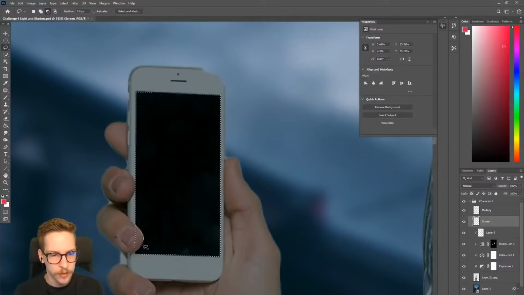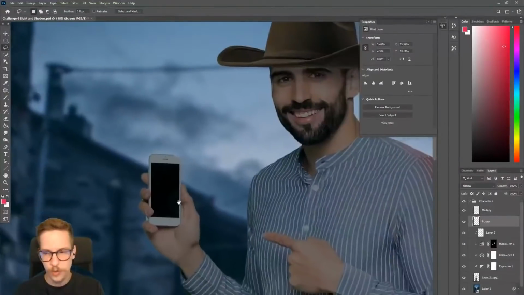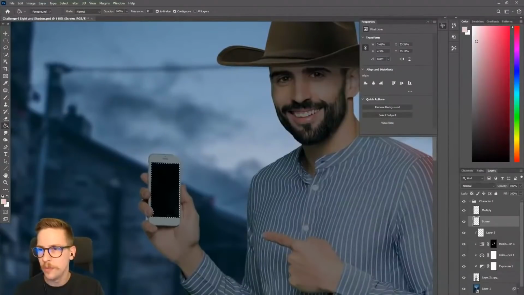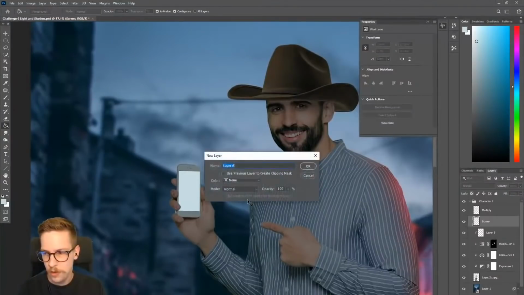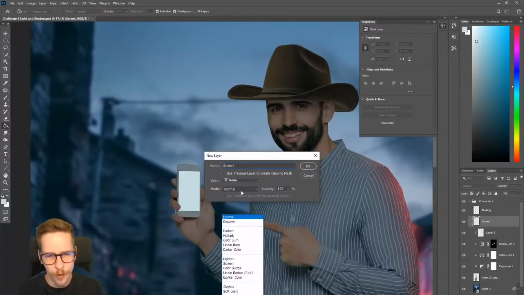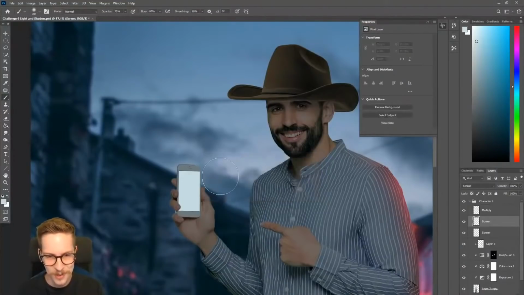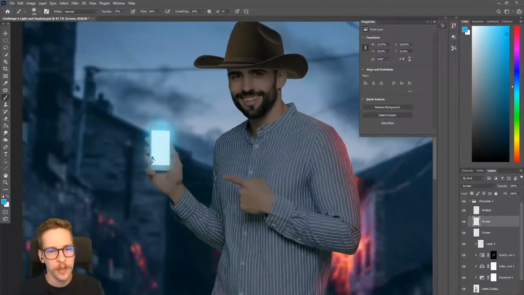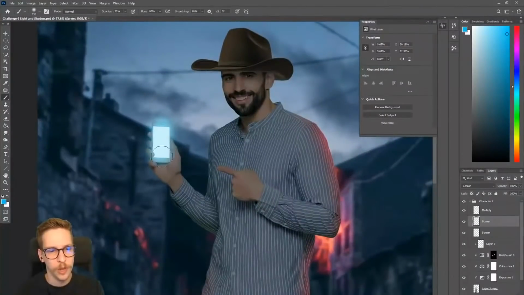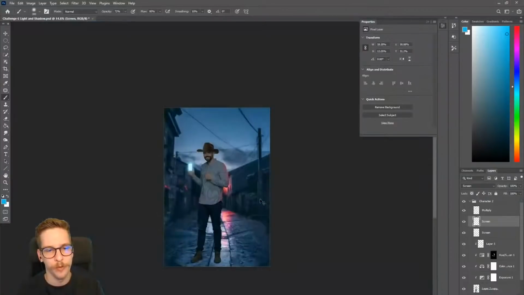Can mask out his finger with the lasso tool to adjust it. Let's fill that in with a sort of bluish tone. That's good. And then from here, let's do screen layer. I should probably call one phone and one screen, so I don't confuse the two screen layers. But I can do a blue tone here. And this is my screen layer again. You can try color dodge. Sometimes that works depending on the circumstances. But I think for this situation, screen works quite nicely. Get a little glow painted in. You can make your brush bigger for a bigger radius there.